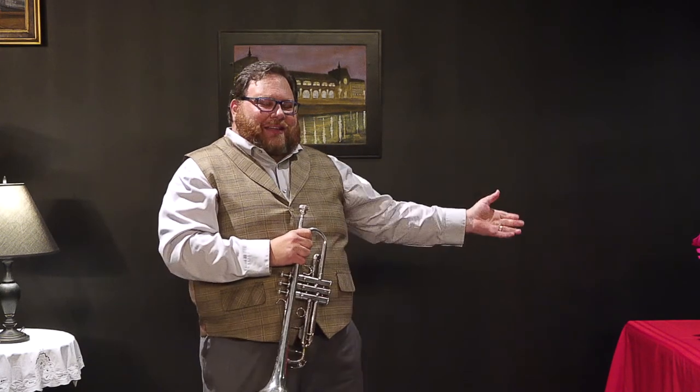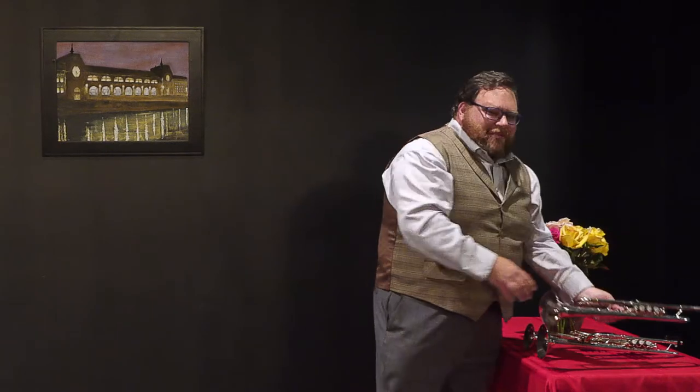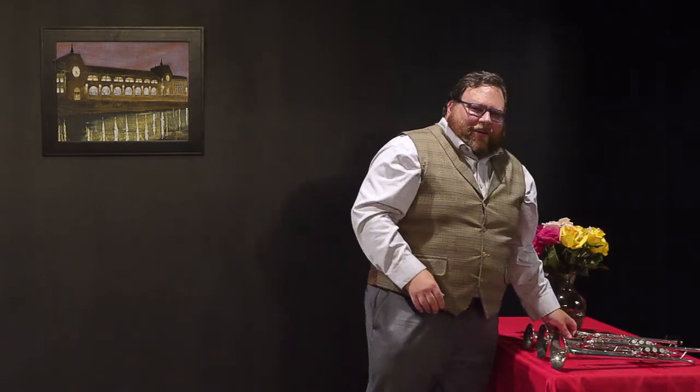But I have a little treat for you today. I have a trumpet that is called a piccolo trumpet. It is half the size of the big trumpet, and it allows me to play notes that are twice as high.